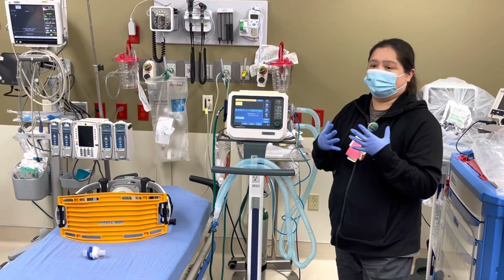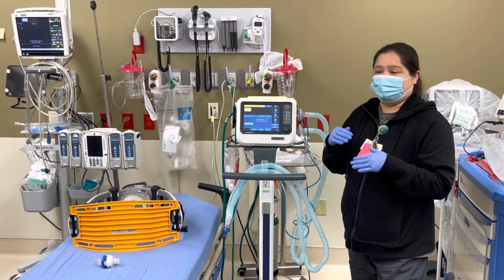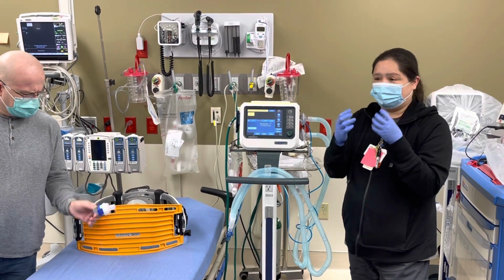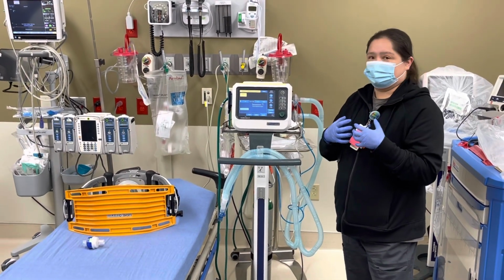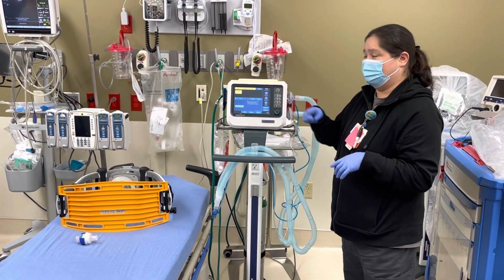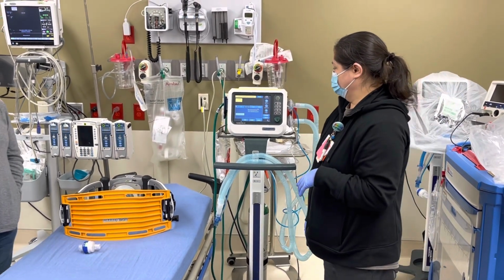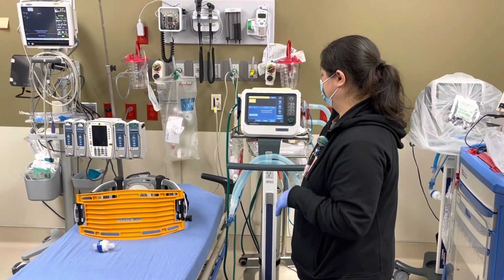It gives some type of moisture, because remember, oxygen's a dry gas. So after a while, that becomes very irritating, kind of like when people have a nasal cannula on and it's running for several days, they start to get nosebleeds and cracks. We don't want the same thing to happen inside the lungs. We don't want it to get irritated and dry. So that's why we always either keep an HME on or we'll put a heater on it. But to run the checks, you pull that off. Yeah, to run the check, pull it off.